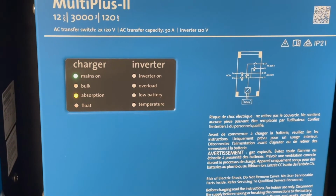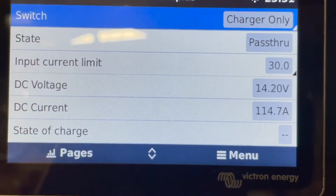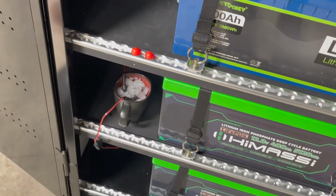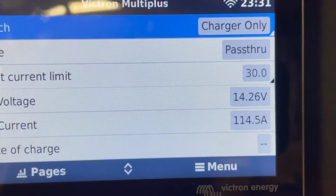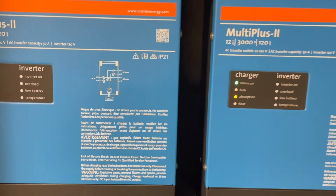Inverter on the right is doing an absorption charge, and it's putting voltage on the batteries. So my question is, how do I get the second inverter to pay attention to its temperature sensor? Now, both are in the ice water at the moment, but if these batteries were actually freezing, they're taking a pretty big charging voltage, and I want both of the units to mirror each other, which they should be doing in my opinion, because they're set to be working together.